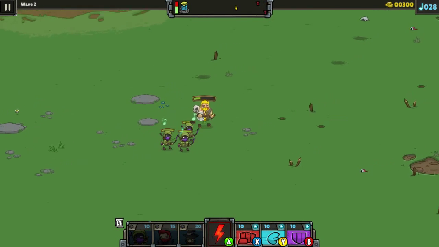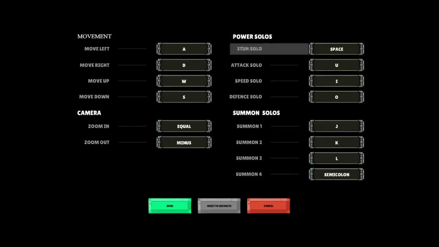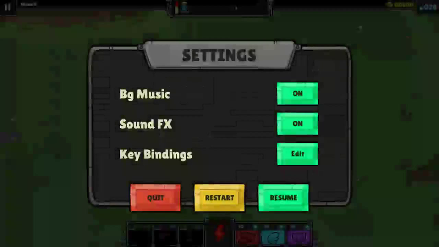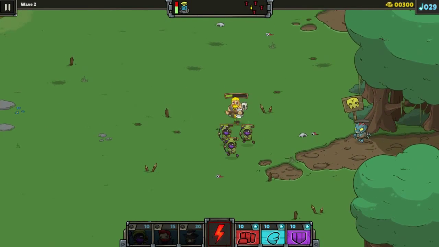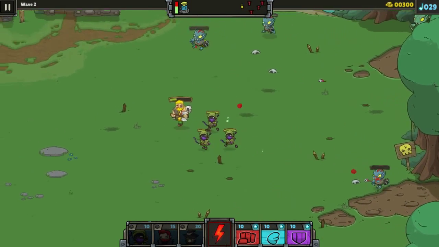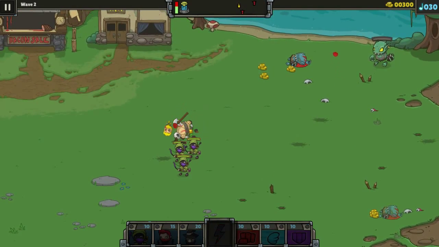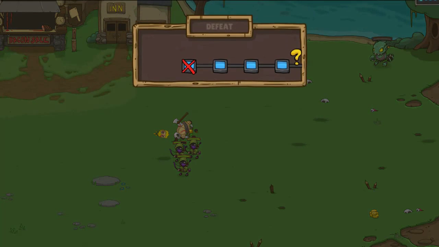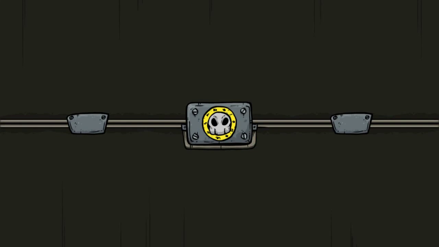This guy controller. What are the controls? I'm so bad. Stun solo. Space. Okay. Easy enough. Semicolon to summon. Nope. Come on. Oh, whoa, no. I deaded. Almost cussed, but I deaded.